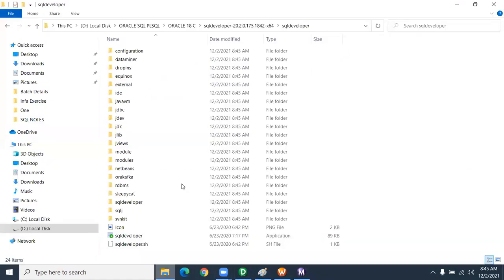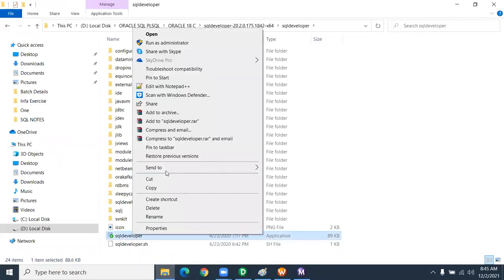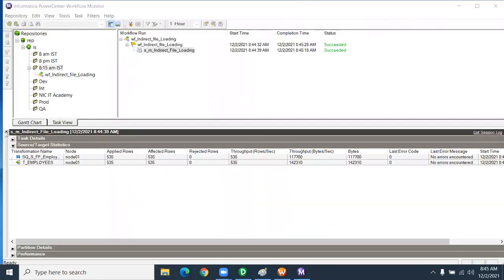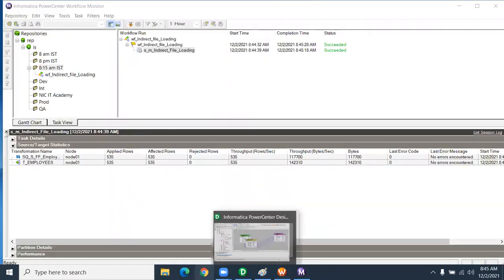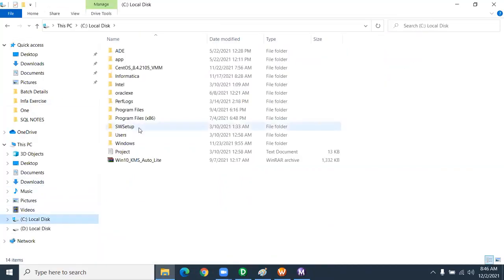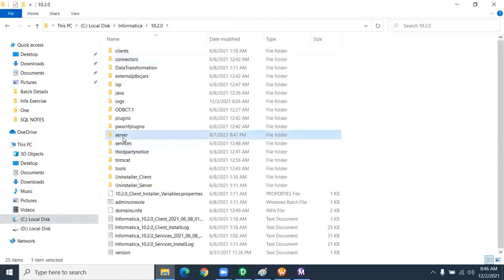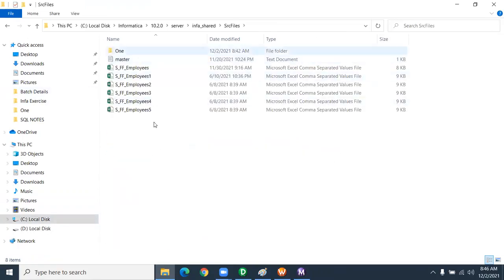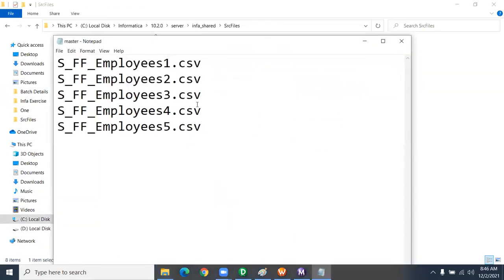For example, today, instead of 5 different files, they are placing 4 different files. Then how to check it? I'll go to the source file directory, Informatica 10.2.0 server, InfoShared, SrcFiles. Here, the master file, I'm just mentioning only 4 files.